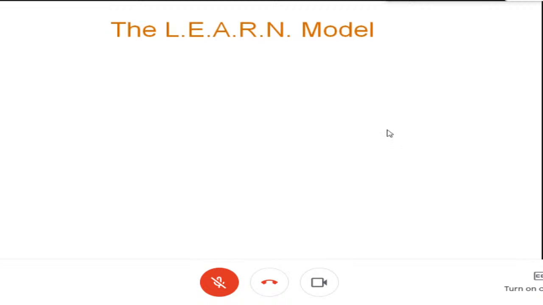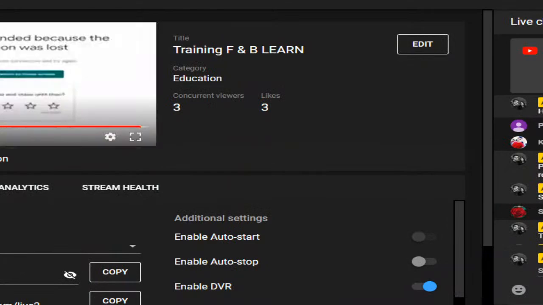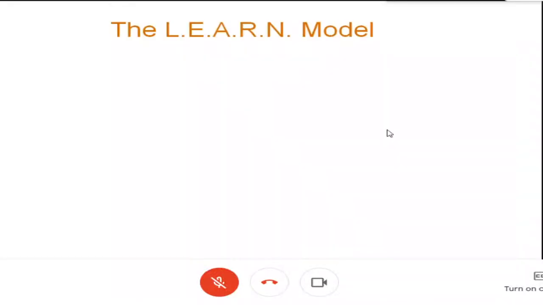Okay. Now, as the session is ongoing, we can do things as a training module. We have a LEARN module today, and this is the module used in F&B for all kinds of service recoveries. Service recovery means if any guest comes to us in the hotel or in the restaurant and has some sort of complaint.